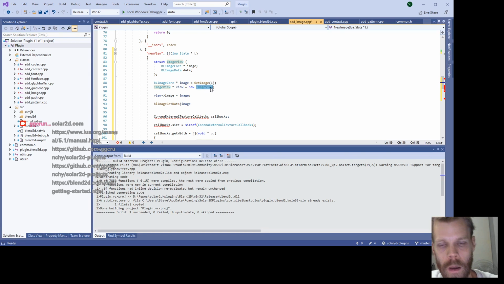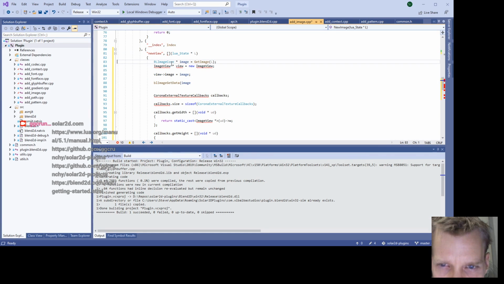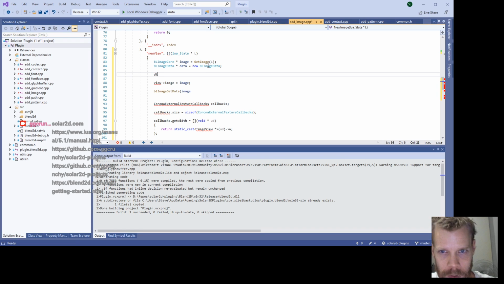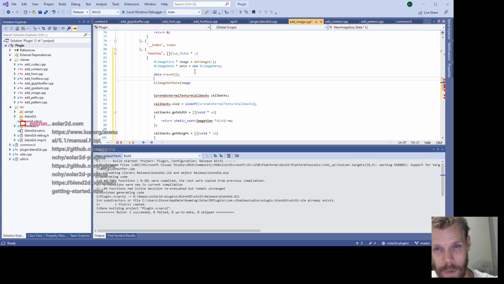Okay, well. So my view is just view image data. Now I should do a reset, but I don't care about that. I just need to calculate it here because I think the size is already figured out.